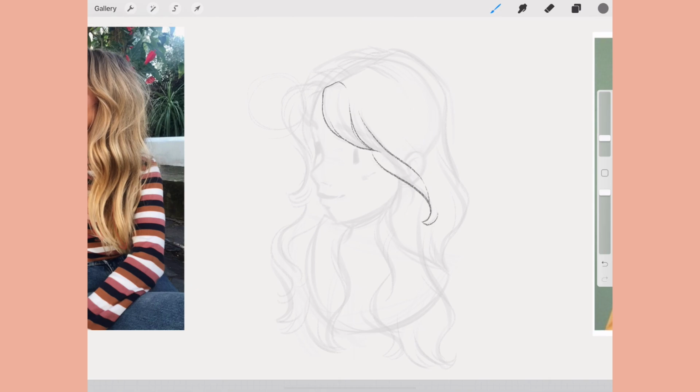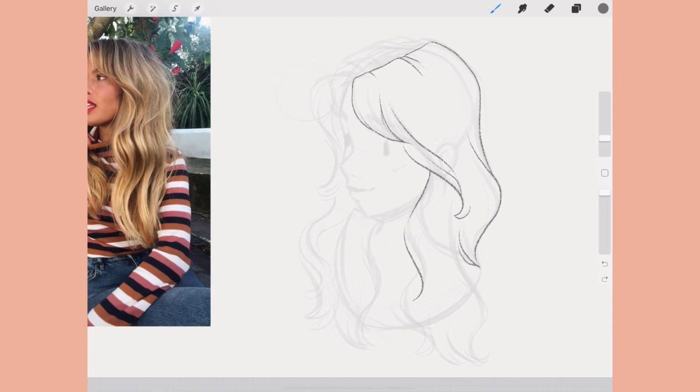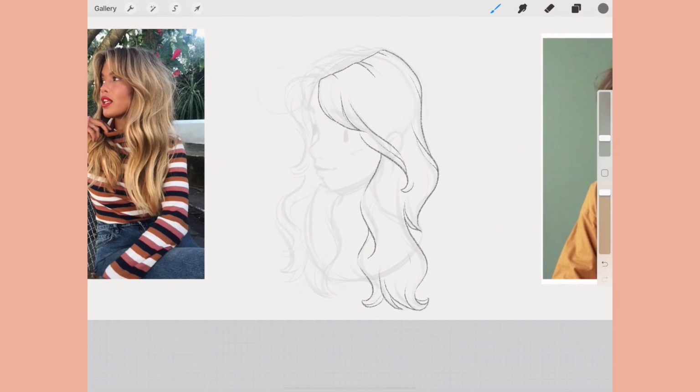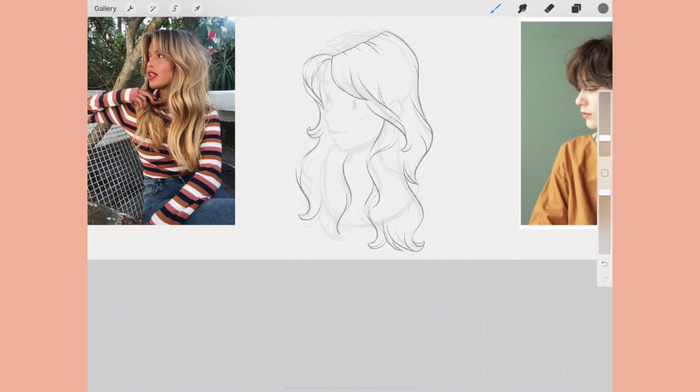Now I'm going over it one more time to get the clean outlines. As I already said earlier, I don't do this step very often, but if I do want to make clean outlines, it really helps me to draw the more sketchy movement lines first, because then I can add the outlines more confidently. And as you can see, I'm mixing up thin and thick lines to make the lines look more dynamic. Lines that show the movement are thinner and lines that show the different chunks of hair are thicker, if that makes sense. Also, always pay attention to the different layers. There are some shorter pieces around her face that make her bangs blend into the hair.